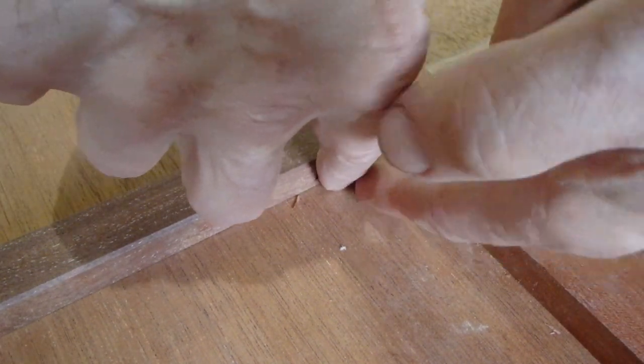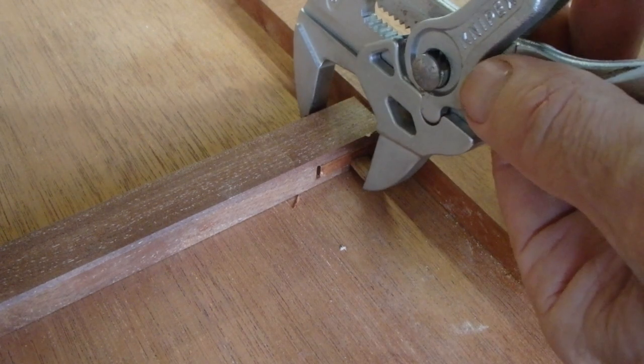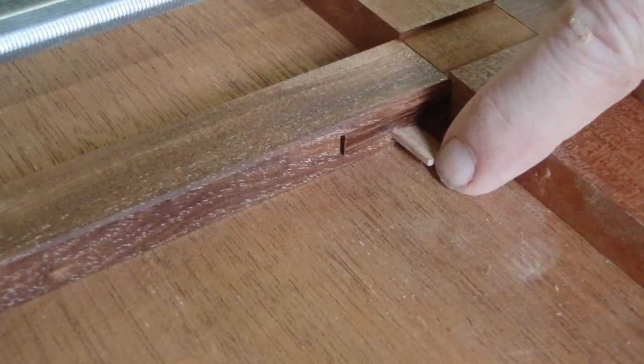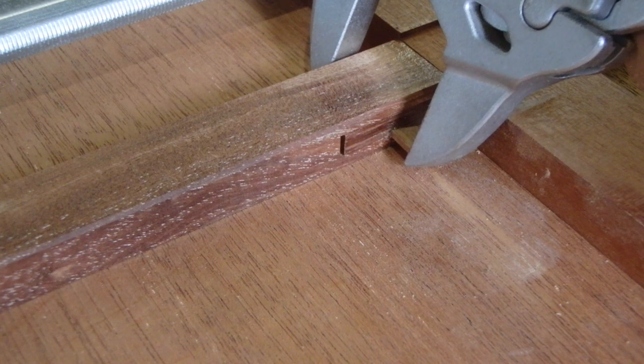While I've lost weight elsewhere, my fingers remain a little bit fat for tasks like this. It's a very tiny wedging pin. And one new thing I'm doing is using my Knipex plier wrenches as a very controlled means of squeezing things together. And I have other uses for these in woodwork too. They're a very handy tool.